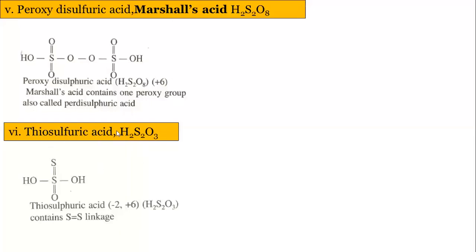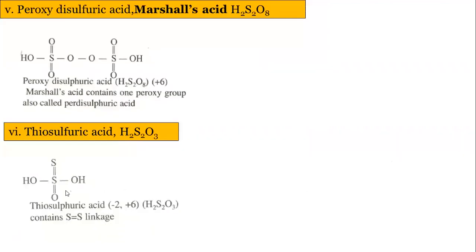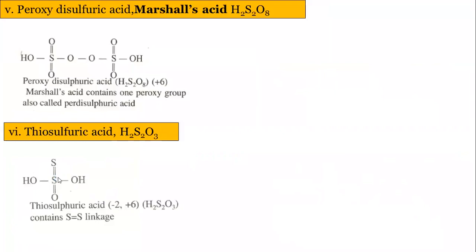This is thiosulfuric acid. Thio, you know, thionyl chloride, SOCl2, like this. This is a sulfur oxygen bond. So the thio group, we already know from thionyl chloride and sulfonyl chloride. This is SOCl2, this is the thio group SO, and this is thiosulfuric acid. We can see the structure of sulfuric acid and thiosulfuric acid is the same, only one sulfur bond is there instead of an oxygen. Otherwise these structures are the same.